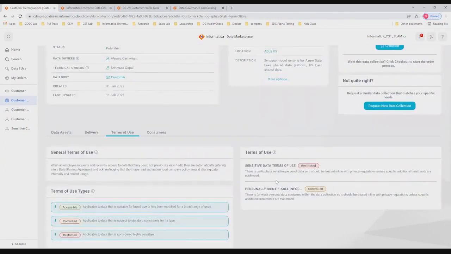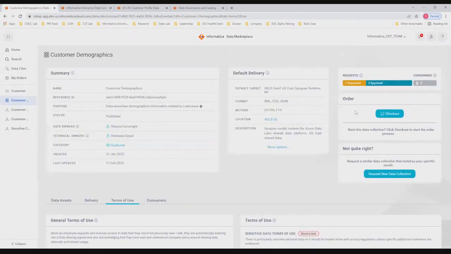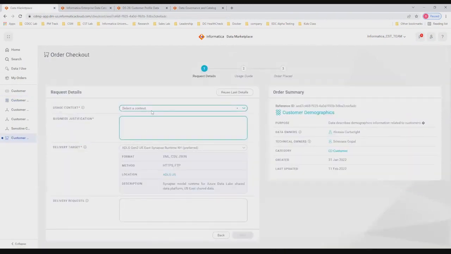The terms of use is a policy that needs to be complied with. And she proceeds with placing the order with the checkout option over here. For the usage context, since she is looking for an analytics project, she selects analytics, and provides the description for the need for requesting access.